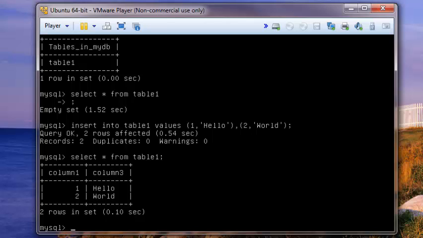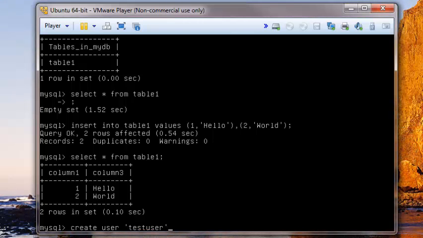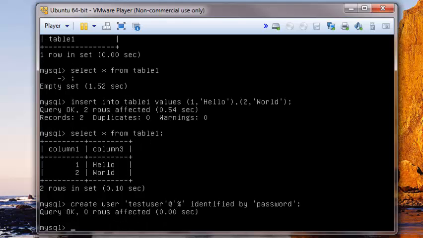All right, let's go ahead and create a user using the create user command. So I'm going to say test user at, and I don't want to restrict it to the local host, so I'm going to give anybody named test user access to this, connecting from any host. So I will say create user identified by and create the password. So I go ahead and do that, and that's fine.